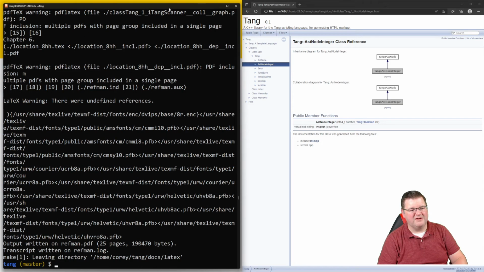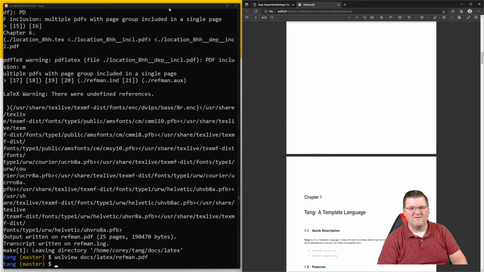But if we do make docs-pdf, there we go, and then WSL view docs/latex/refman.pdf.